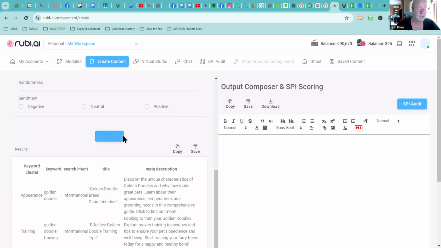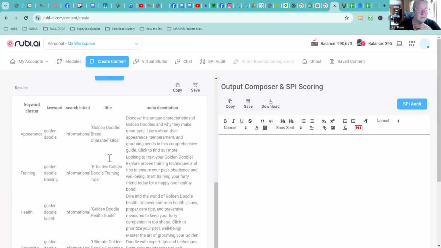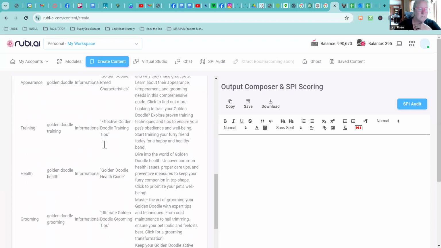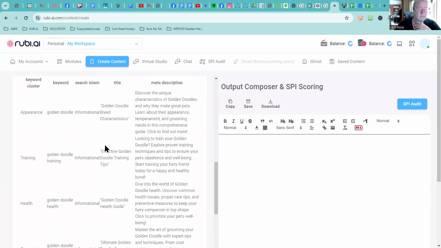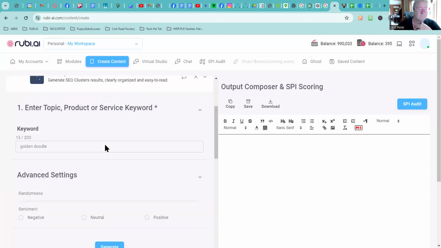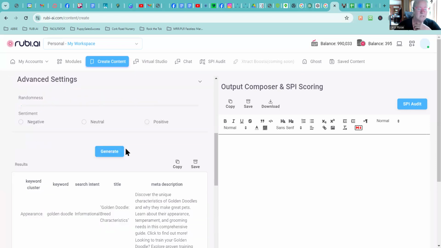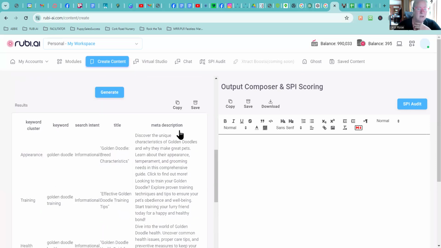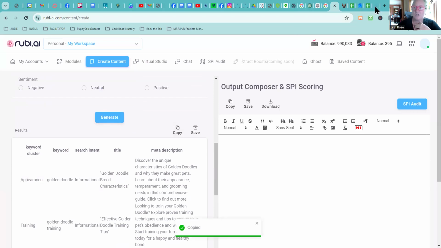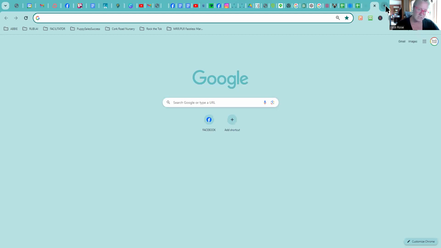All right, so actually, I think I'll just leave it there and I'll just pick these out. So golden doodle breed characteristics. What's the best way for me to do this? Maybe I'll copy it and I'll drop it in a sheet so that I have it. Yeah, let's try a sheet.